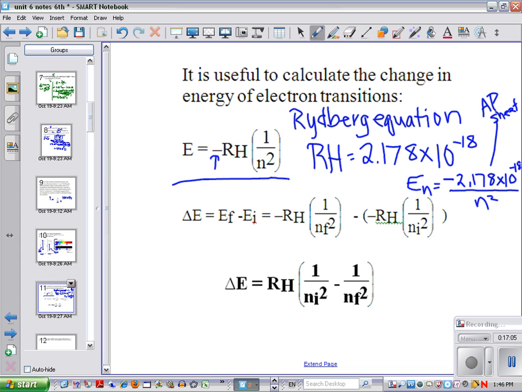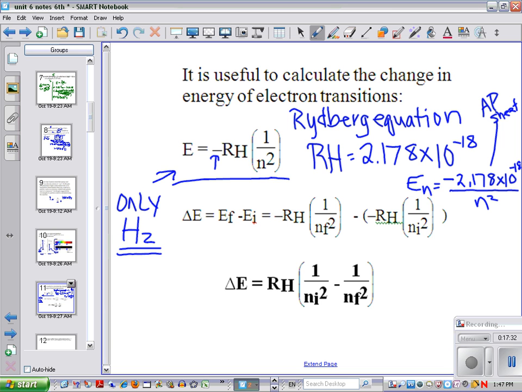What you do have to know, however, is this equation right here only applies to hydrogen. It can only apply to that one electron. Once you get into atoms that have more electrons, this equation becomes more complicated, so you can no longer use this simple equation to explain it. It's very important that you know that you can only apply this equation with hydrogen.